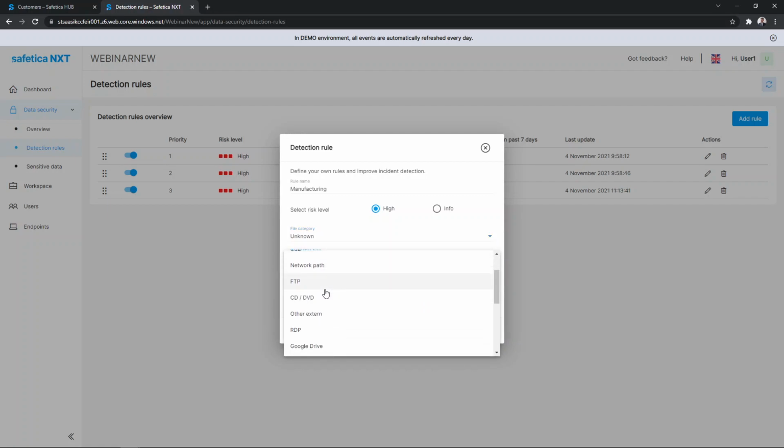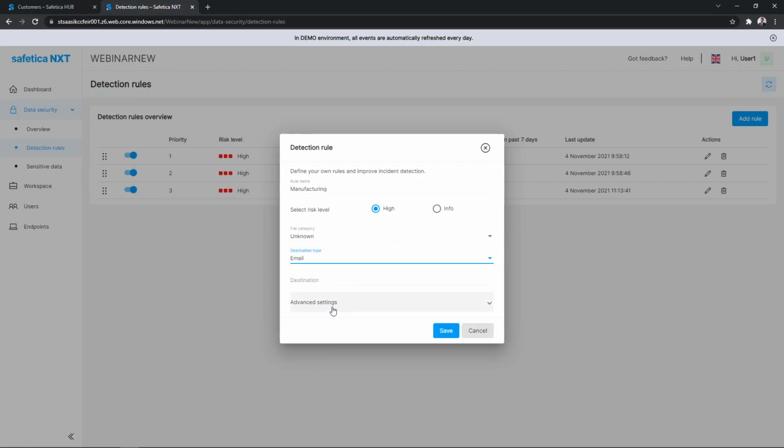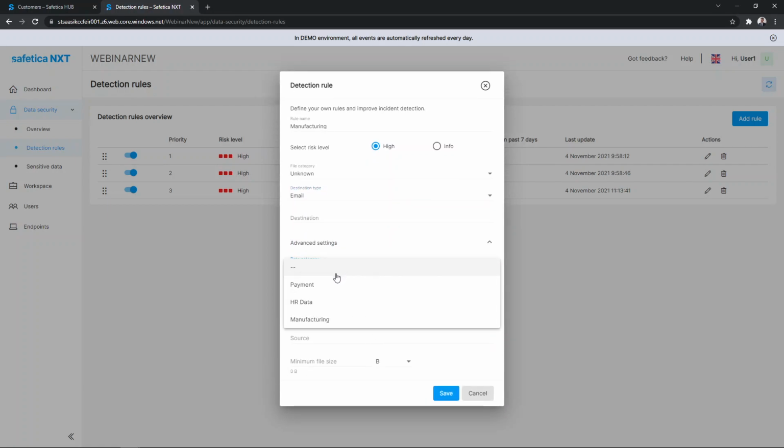Destination type, we don't want it to be sent via email, for example. And we know that the data category is manufacturing, and source type is local path, so from the computer. And for this customer, it is manufacturing, so again, high level risk.